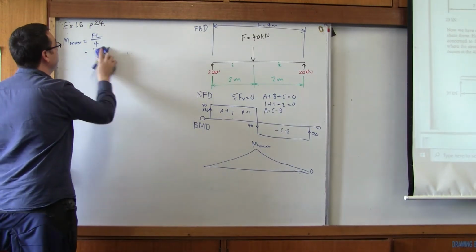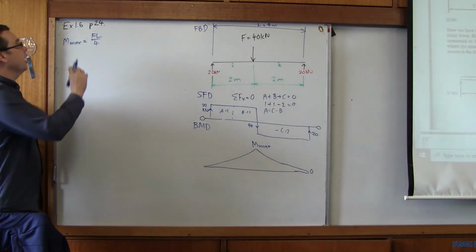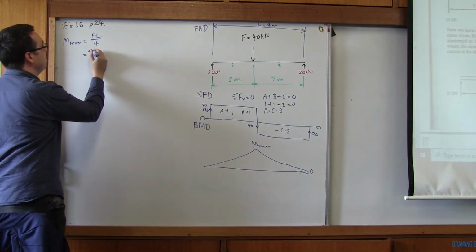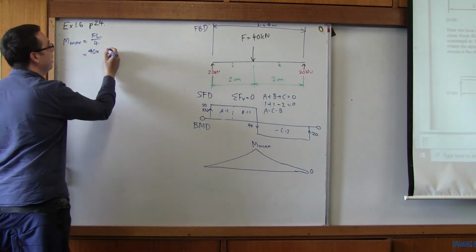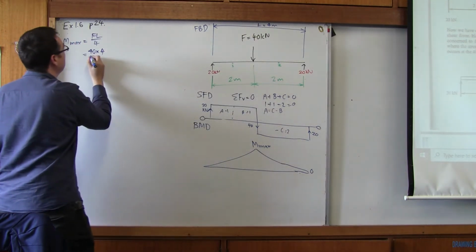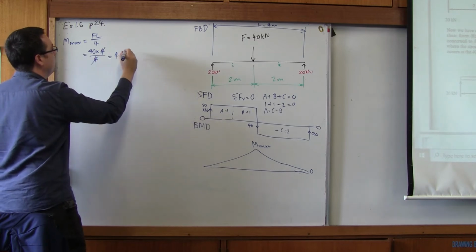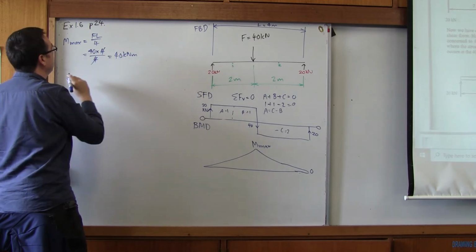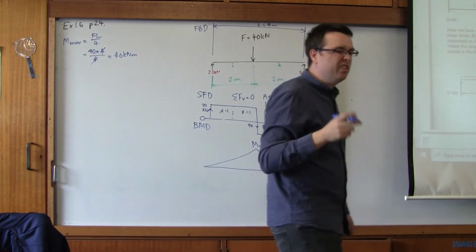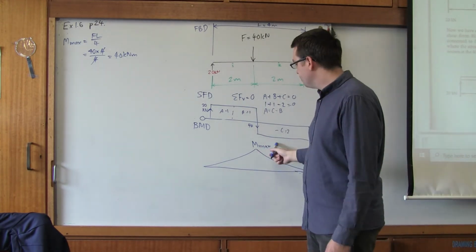But if I was to do an edit, let's go through it from the beginning. So we're going to use this formula, FL on 4. F equals 40 times L is 4, 2 plus 2 equals 4. Divided by 4, crossing out gives us 40 kilonewton meters. Sometimes there's an advantage in having done this more than once. You kind of have a sense of like, no, that doesn't feel right. Okay, so that's our maximum bending moment.